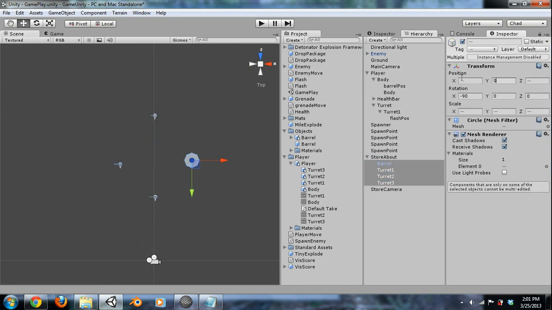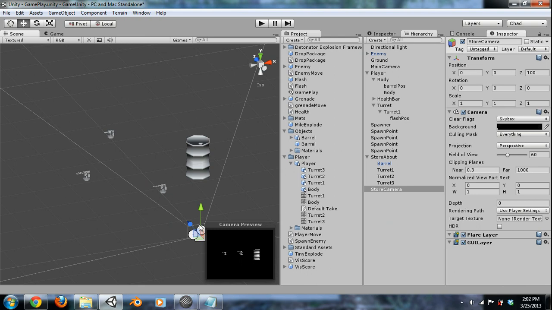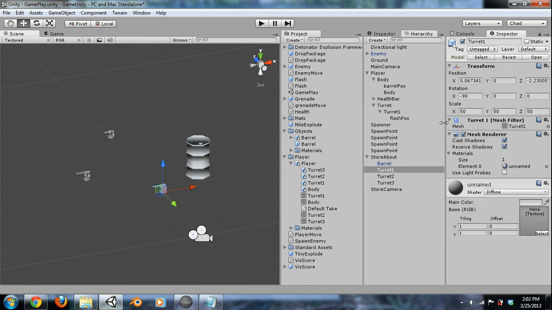And these need to be 0 on the Y. And then also these need to be scaled up quite a bit. Let's just do 100.